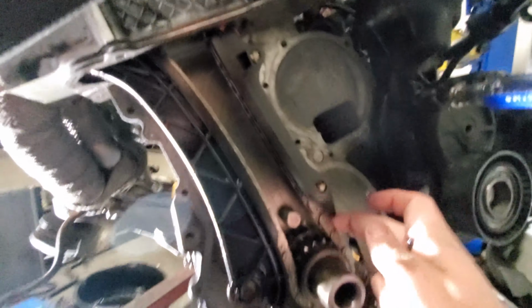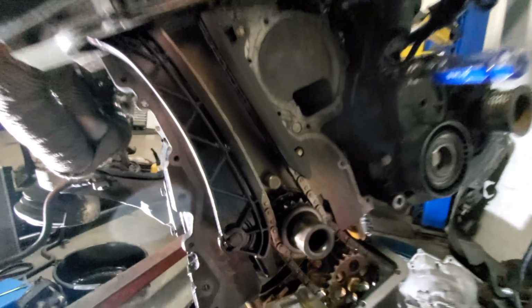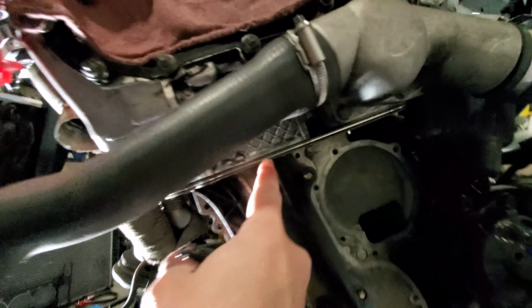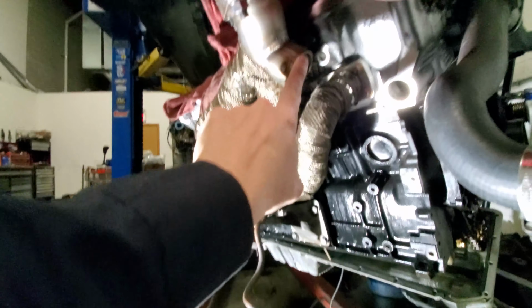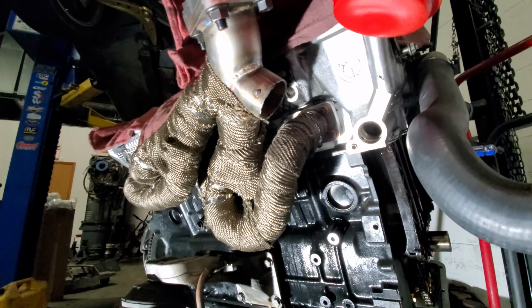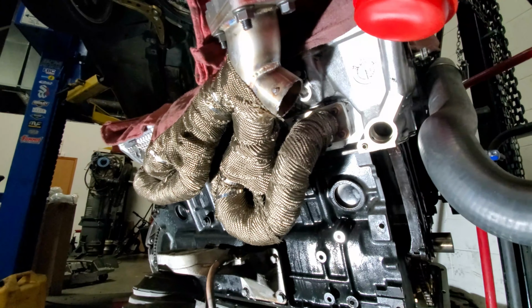Chain is pretty stiff, not like this one, but I've been told that it's supposed to be like that because of our head gasket spacer that is massive. We have gasket, spacer, and gasket. I gotta find an adapter in order to make this work with the wastegate, because this is a 48 millimeter and the wastegate is actually a 60. So I have to figure out a way to make that happen.